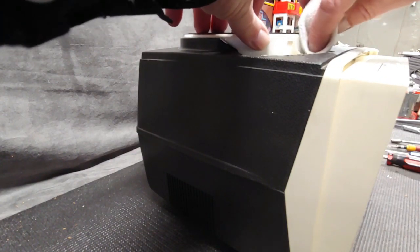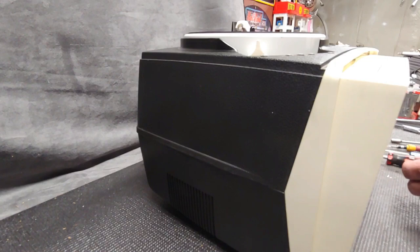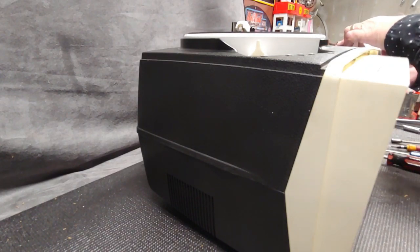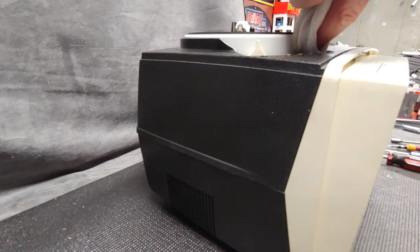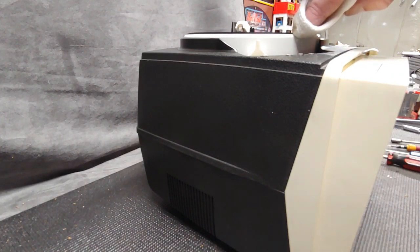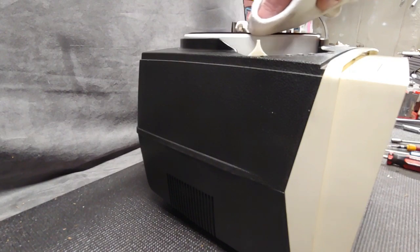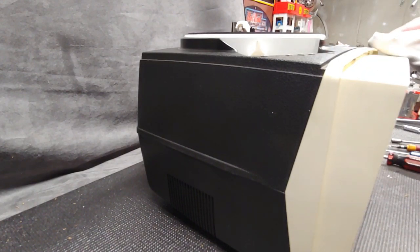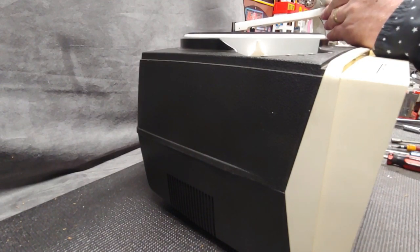There's some crud over there that was giving me trouble with the Windex, so let's make that go away. I think the best way to do this is to fire it up and just let it spin. I need to turn it on — just let that run — and hold your alcohol rag right next to it, maybe just move it up and down a little bit at a time to get rid of all that crap on there. Pretty good right there, looks really nice and white. Just a quick little rundown and a wipe with some alcohol. Looking pretty good.